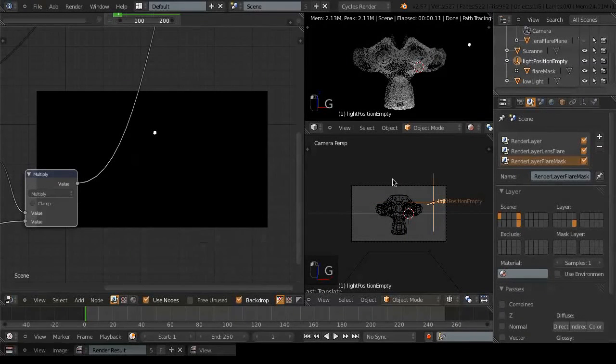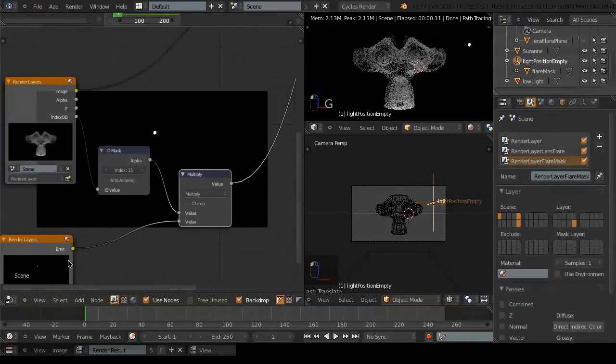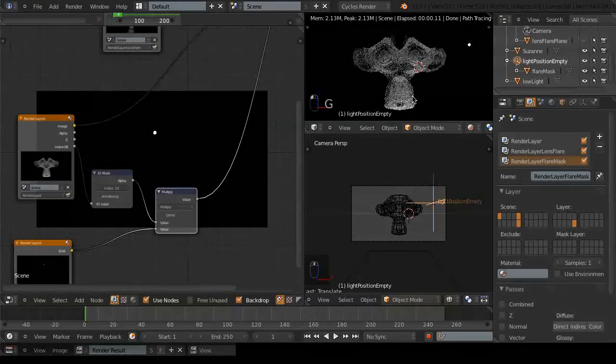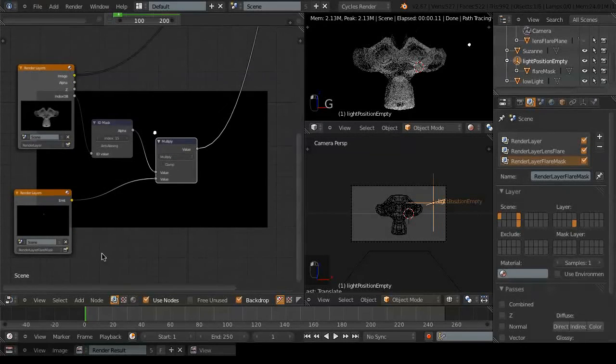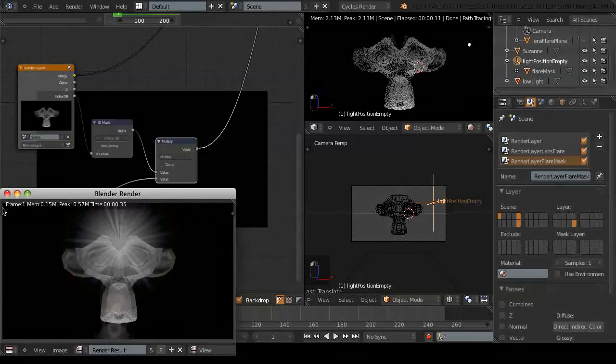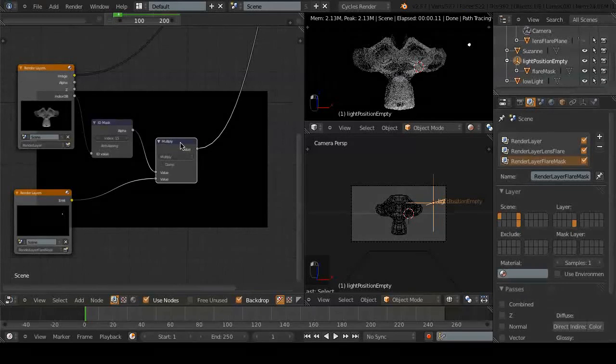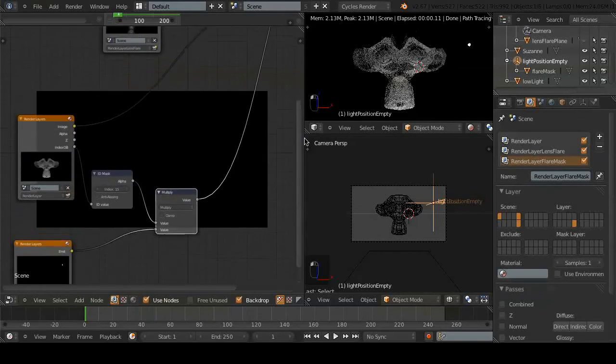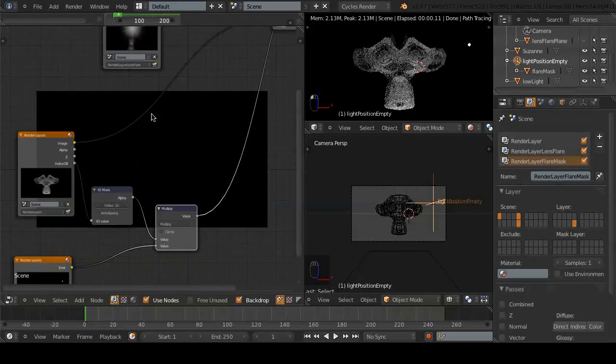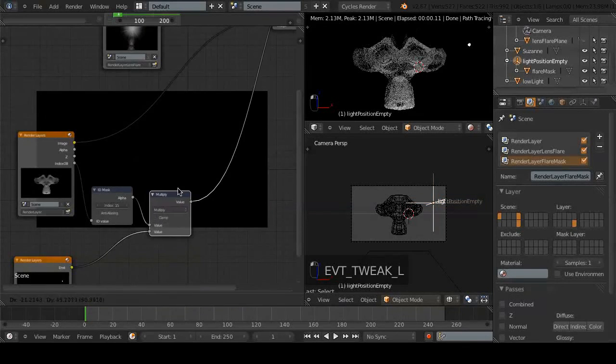However, if it is invisible, as it is in this case, if I move the white dot from behind Suzanne into the open, let's just re-render. Now there's nothing coming out of the multiply node, it's all black. We want an all black scene to remain dark, we want it to stay black. However, when the dot is visible, we want it to fill the whole screen. And to do that, we're going to use a dilate erode node.